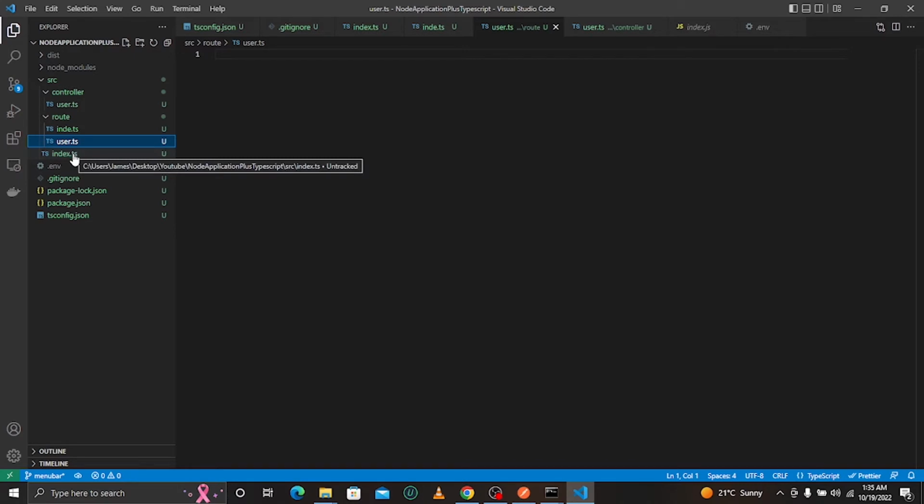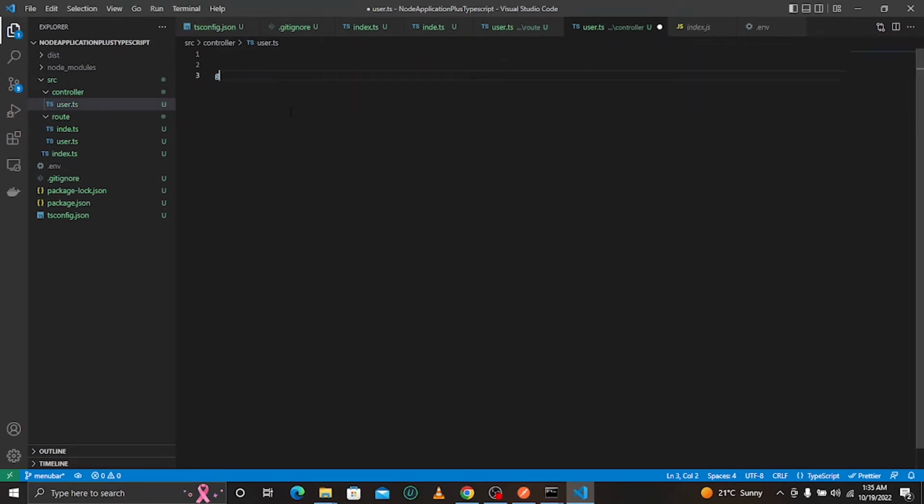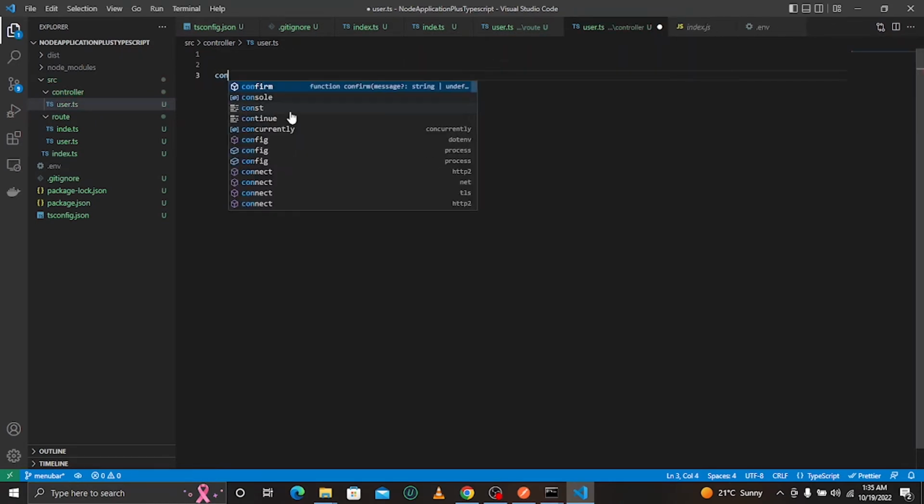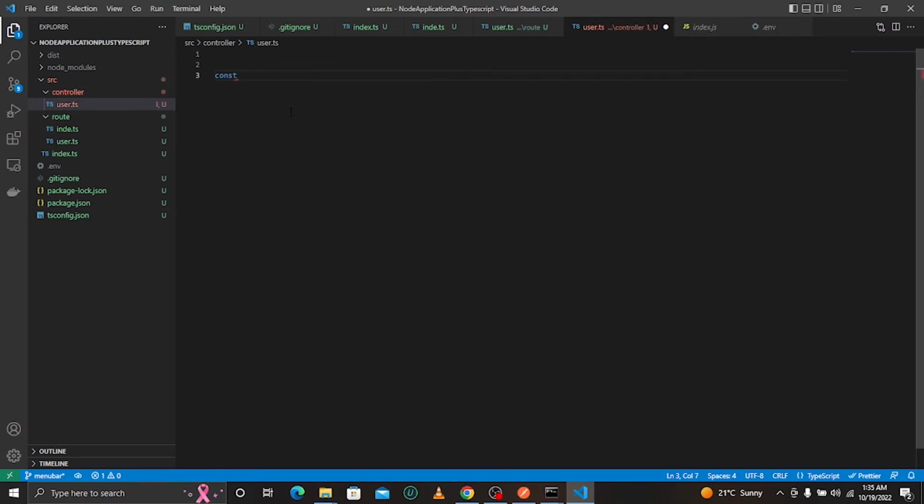So we start by creating our functions. You can say const, then something like get all users, something of the sort. Or you should say export const, and then from here we can build our function.